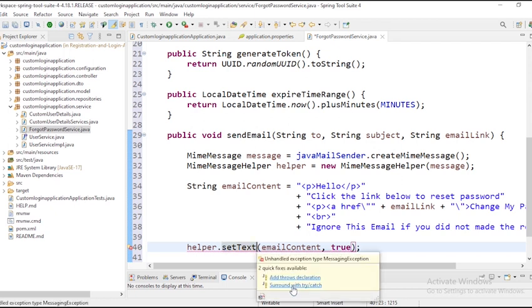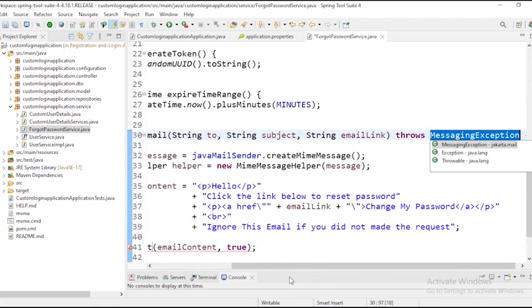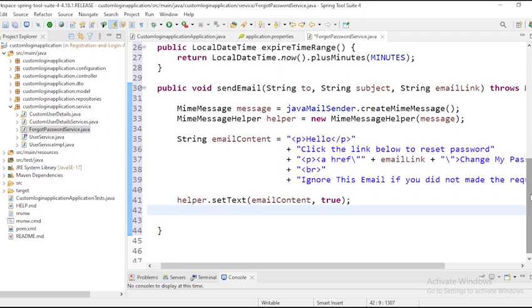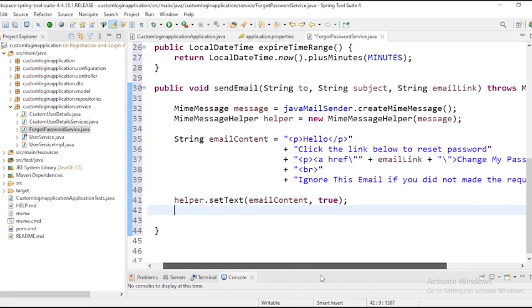We need to add a throws declaration so that we will catch the exception. The exception is the messaging exception. Along the way we may have an error sending the email, so that is why we add messaging exception.